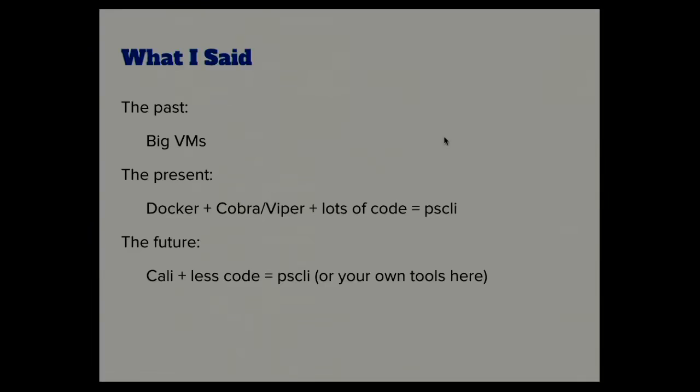So I've explained where we come from with these massive VMs that weren't particularly scalable. I've explained where we are now with PSCLI being this CLI that runs Docker images. And I've shown you a bit about what the future holds for us with Kali as this abstraction, this library that we can just use anywhere we want to make a tool like this.